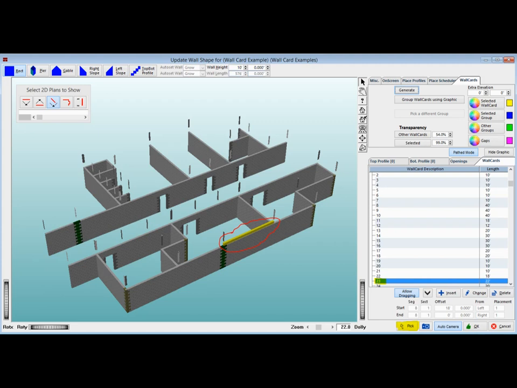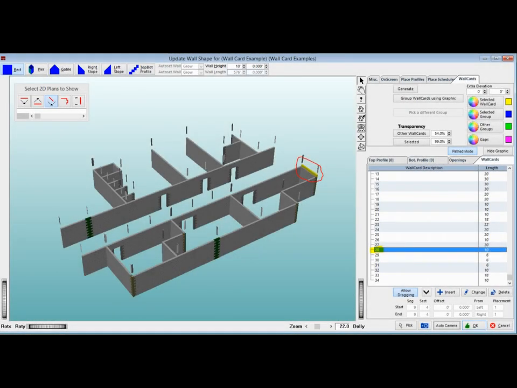Make sure your cursor is in pick mode and left-click on any section of your graphic. You will see that section highlighted in yellow, and the description on the right will now be highlighted in blue. You could generate a report at this time and it will break down each of those sections for you. However, you do have the ability to group the sections together to build a custom report.